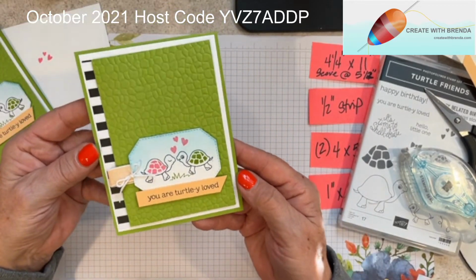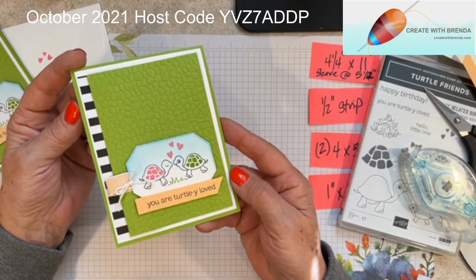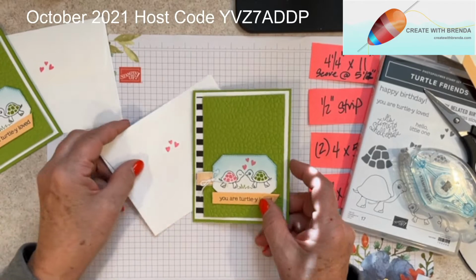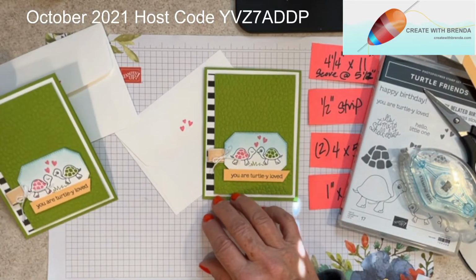Do you love it? I really do. You are turtly loved. Happy birthday. And then, of course, with the adorable, cute little envelope.